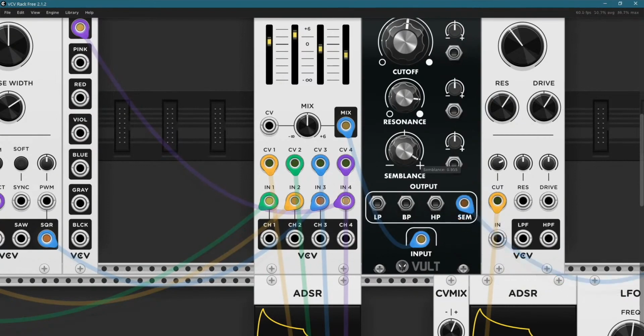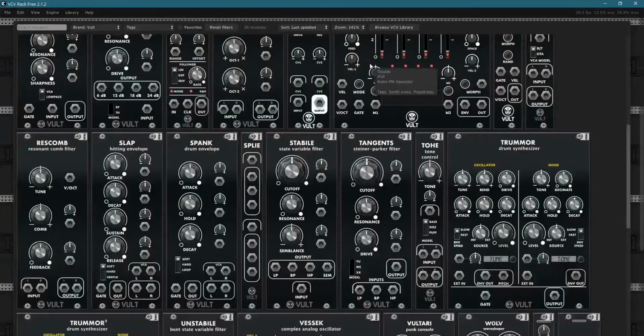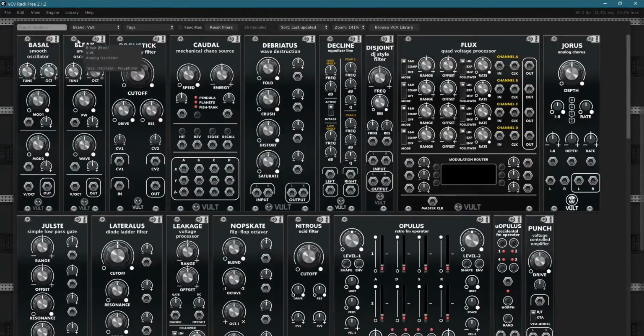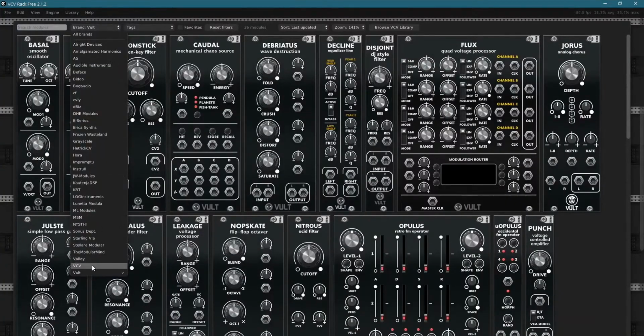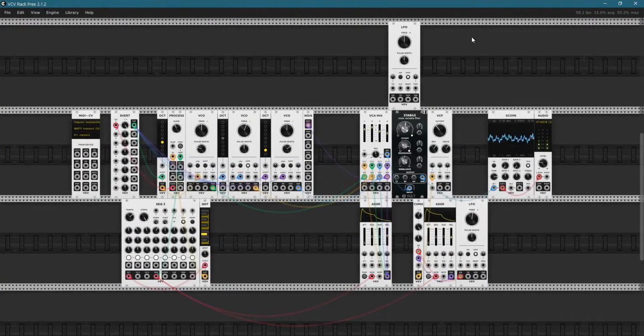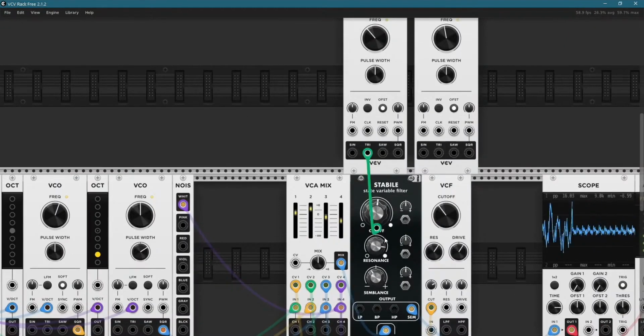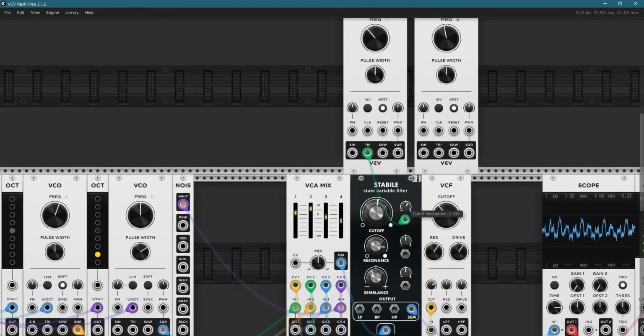So then of course we can just modulate this all day with the LFOs. And these have attenuators on them as well.